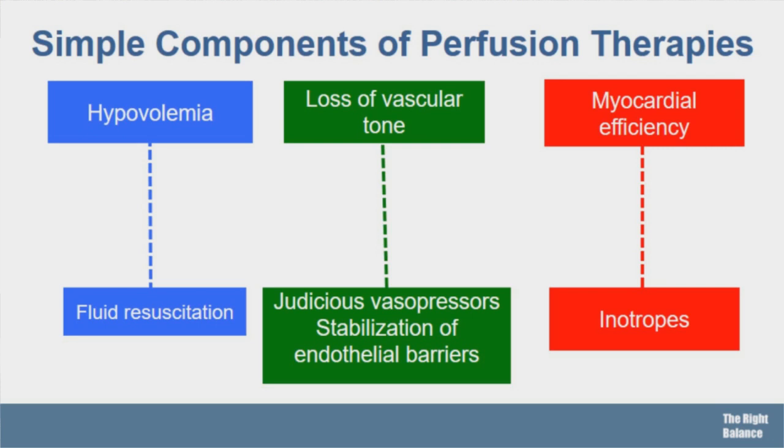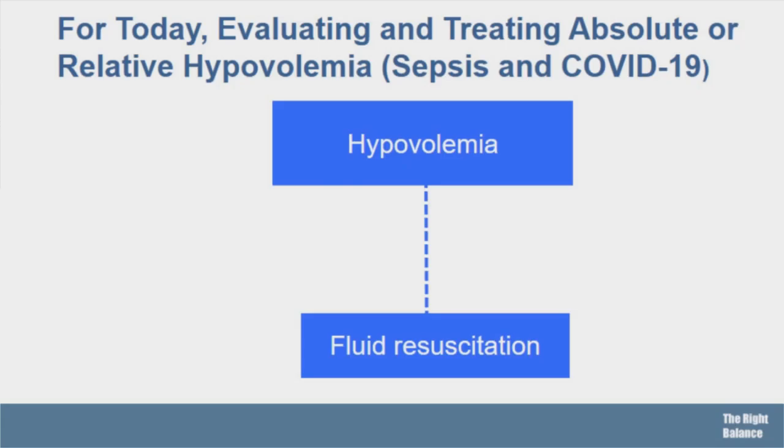But the other point here is we'd like to try to not over-distend the vessels by volume overload, which will destabilize the endothelial barriers. So when we've lost vascular tone, aggressive fluid resuscitation is not the end-all and be-all. Once you reach your stroke volume plateau, you're going to move to vasopressors because you don't want to over-distend the endothelium and destroy the glycocalyx. And for myocardial efficiency, I'm always going to consider inotropes.